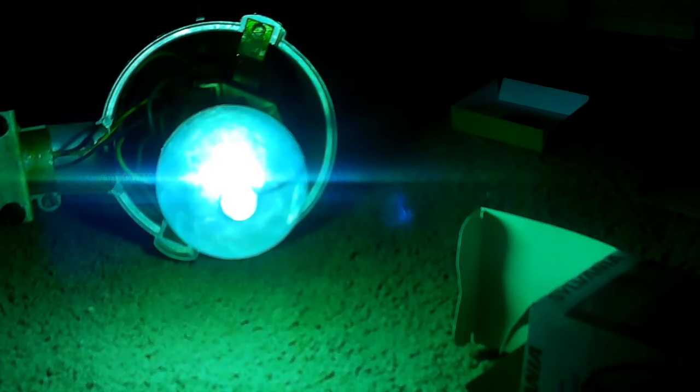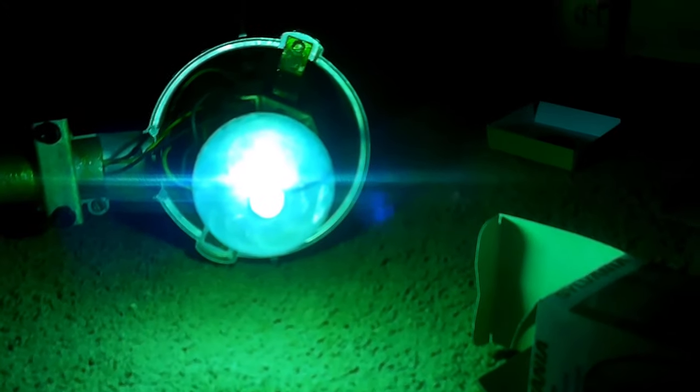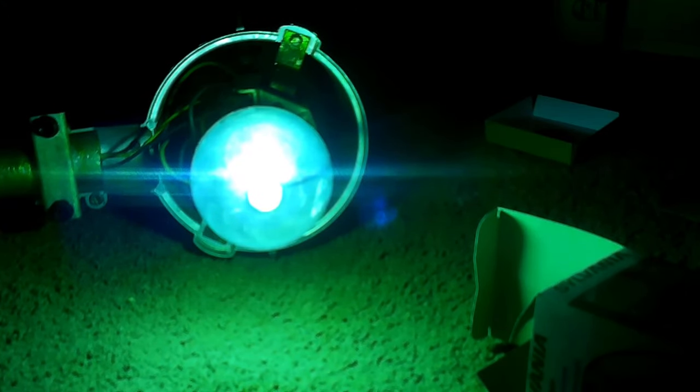It's weird, if you look at a mercury vapor, especially a clear one, you see a shimmering around the bulb. It's just the UV it's giving off, glimmering of the light. You might be able to see it, but it has this really cool glimmering effect around the bulb. Yeah, you really can't see it with the camera, but if you look at it, it's giving off these shimmering ripples. On a clear bulb, they do that. Yeah, this one's at full brightness now.